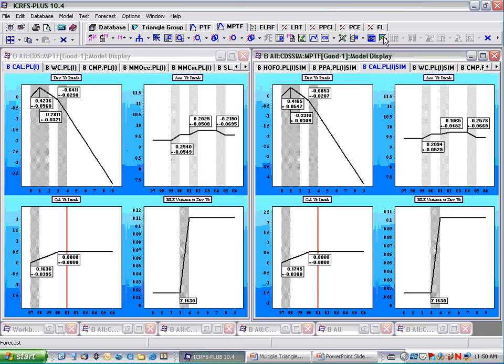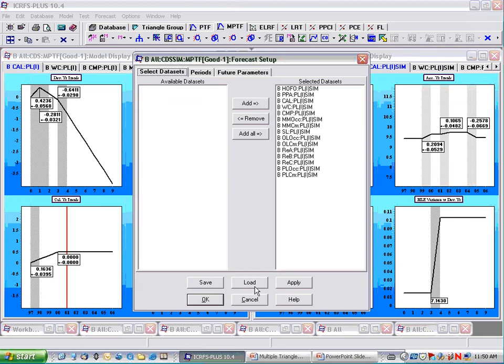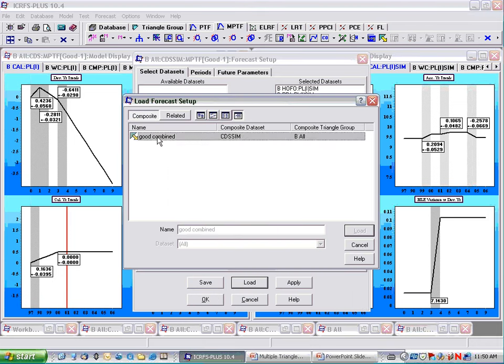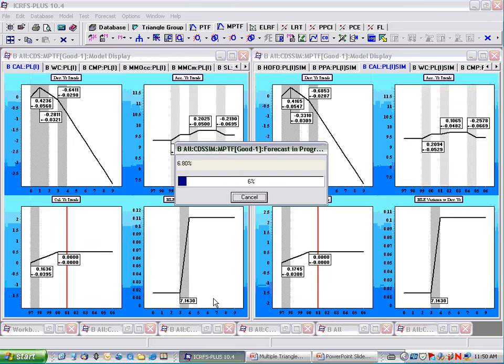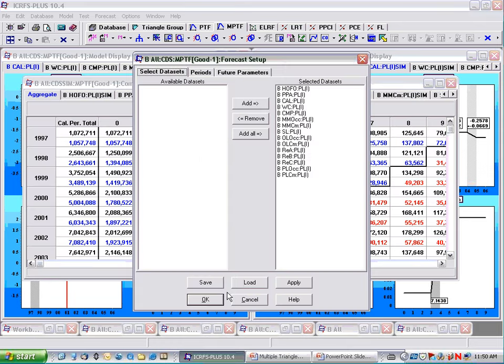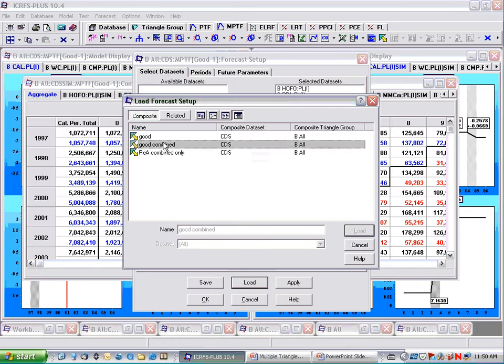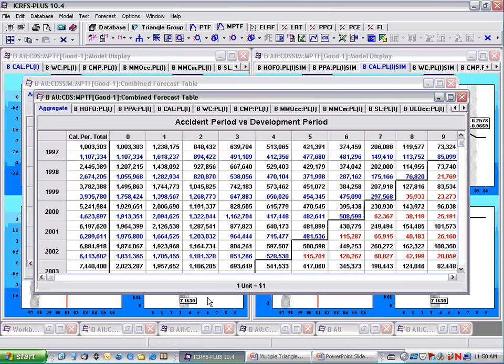Now, right button of forecast dialog box, select all, load, good combined. Okay, which we already did.